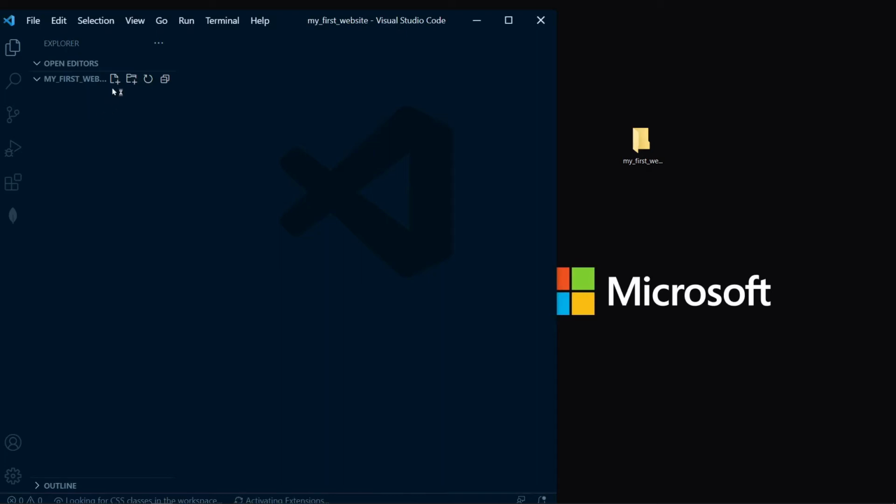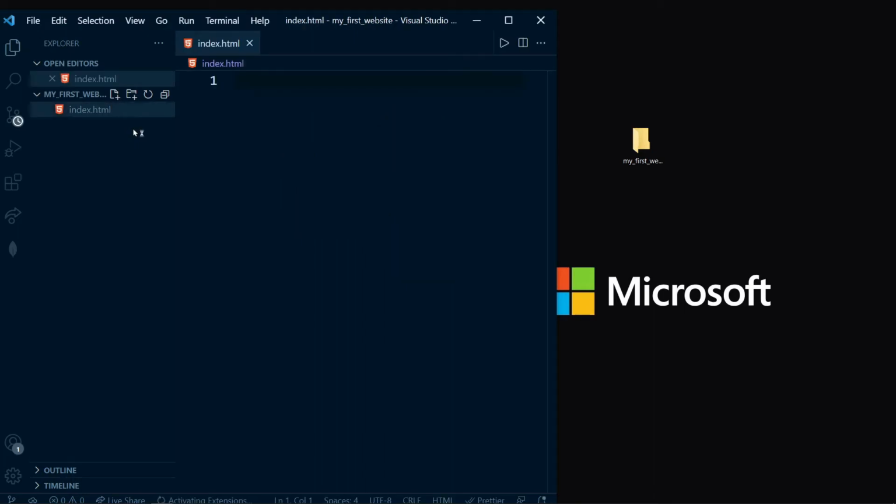Now I'll be creating a new folder, I mean creating a new file inside our folder. The name of the file is index.html. Why I named it index.html is that .html is an extension for a file. If you take a document file like an MS Word file, you might see .docx as the extension.